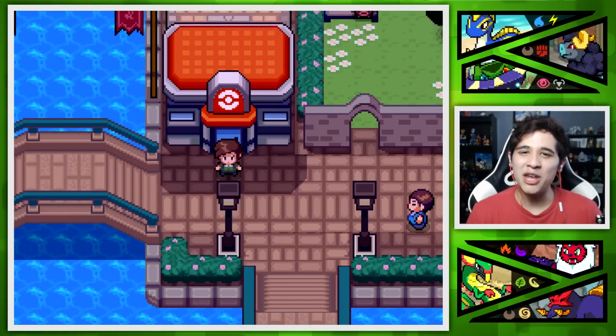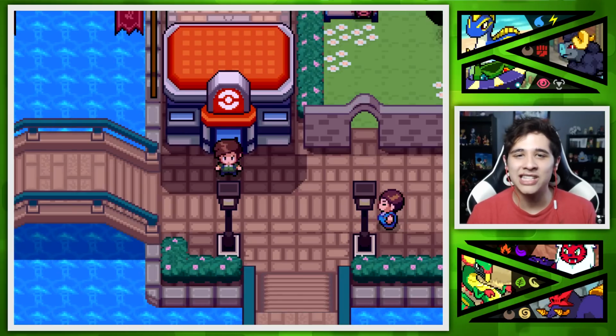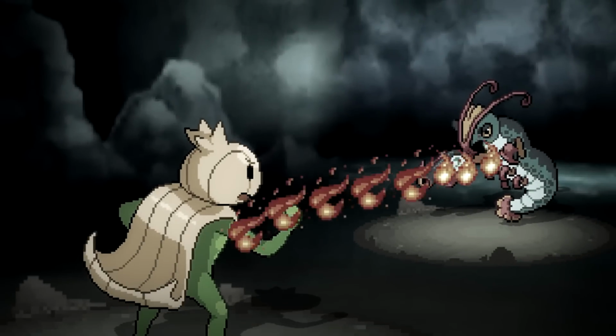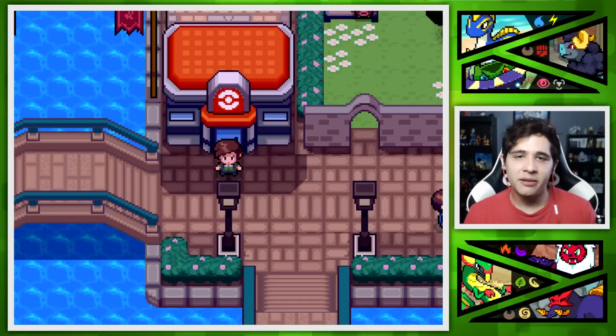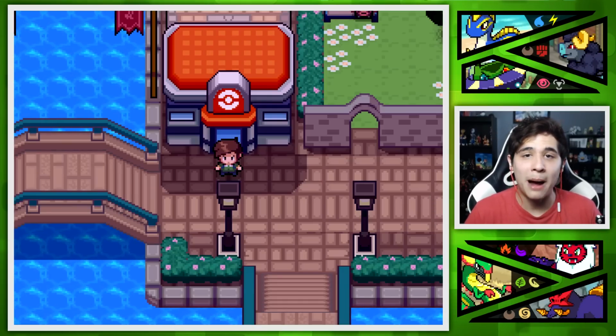Welcome back to the Pokemon Uranium Nuzlocke. Actually, welcome to the Pokemon Uranium Munchlocke, because of course, last episode, we lost the Nuzlocke to a shrimp. A shrimp Pokemon named Krillvolver took down Garlickid and swept through the rest of our team, and then we got a game over.